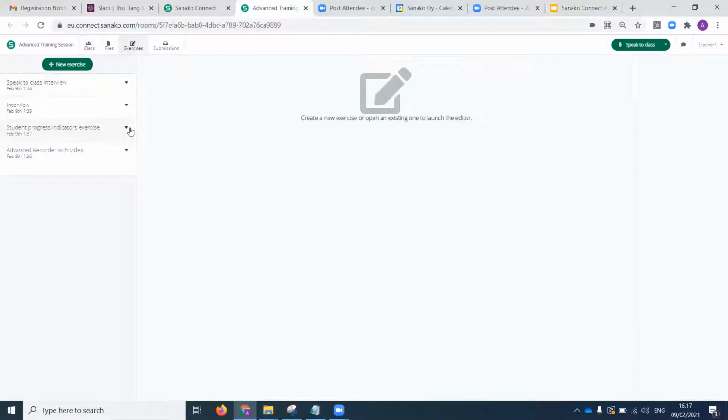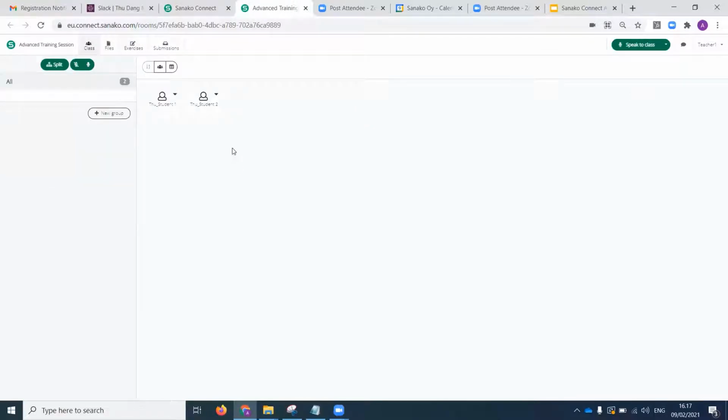So I'm going to share an exercise, and my colleague too will click through the different exercise parts, and we'll see how it reflects under the student icon here. So I'm sharing this exercise. Okay, now my colleague too is opening the exercise, and we see this tiny book appear below their student icon.